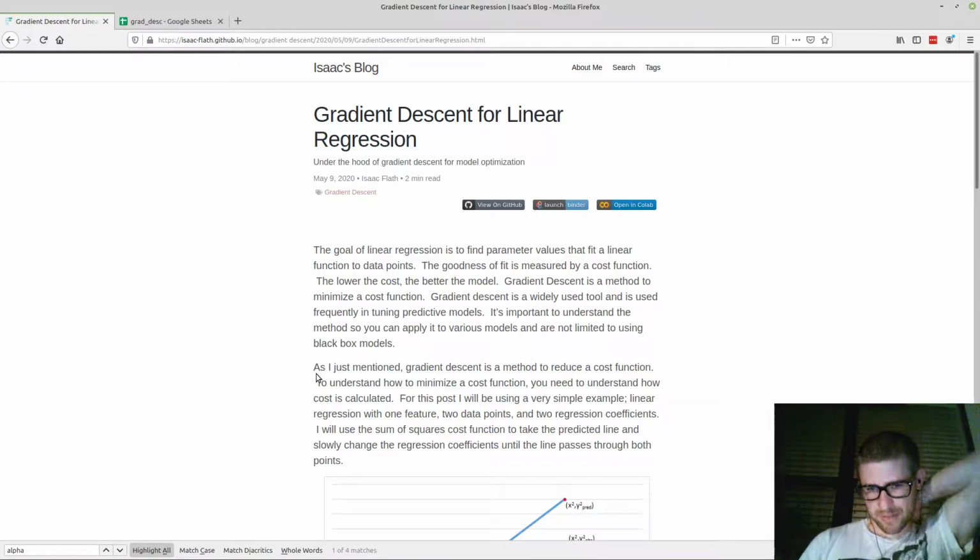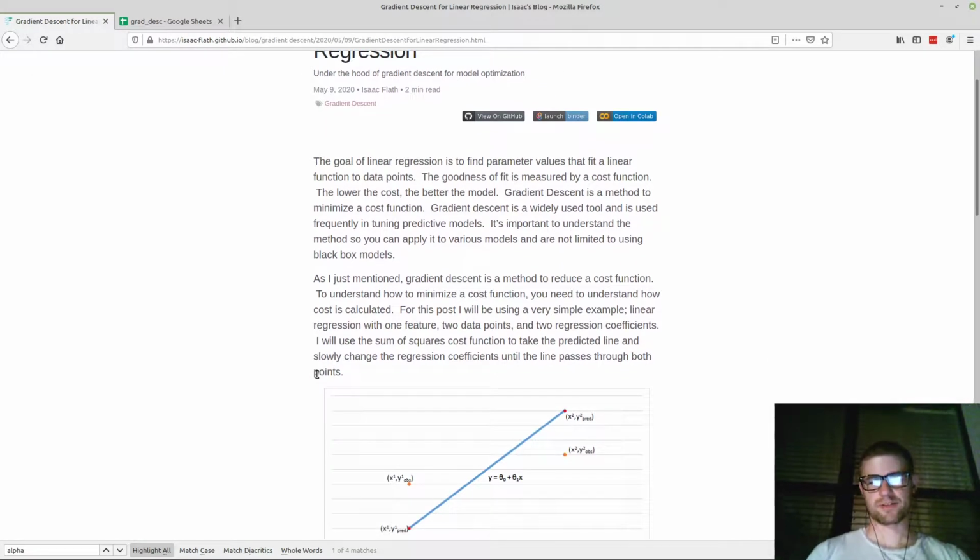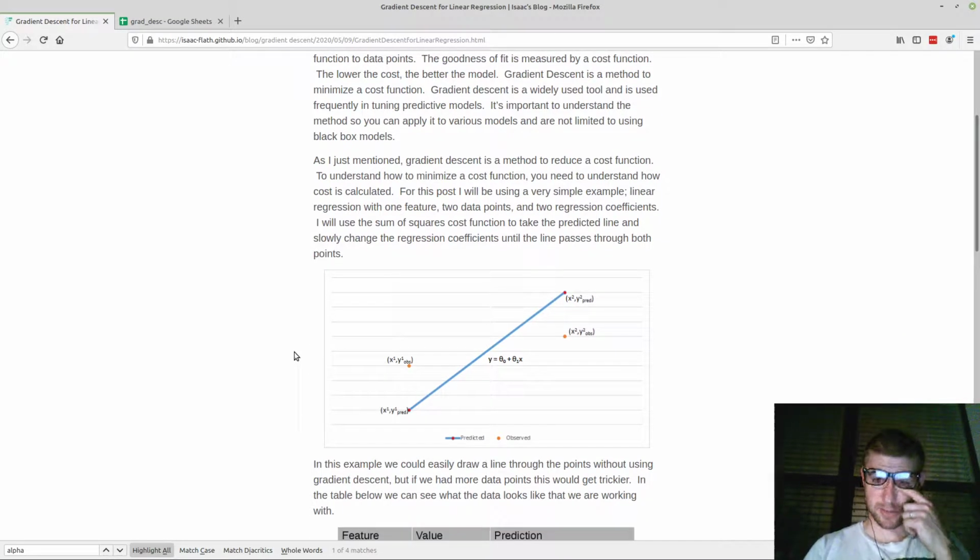The goal of it is basically, if you have 2 points and you're trying to draw a line between them, the question is, how does your computer arrive at that line? And so you think of it kind of like how you perform something like sum of squares. To touch on this, Isaac goes into detail in text, but I think most of his benefit is actually through the diagrams that he presents.